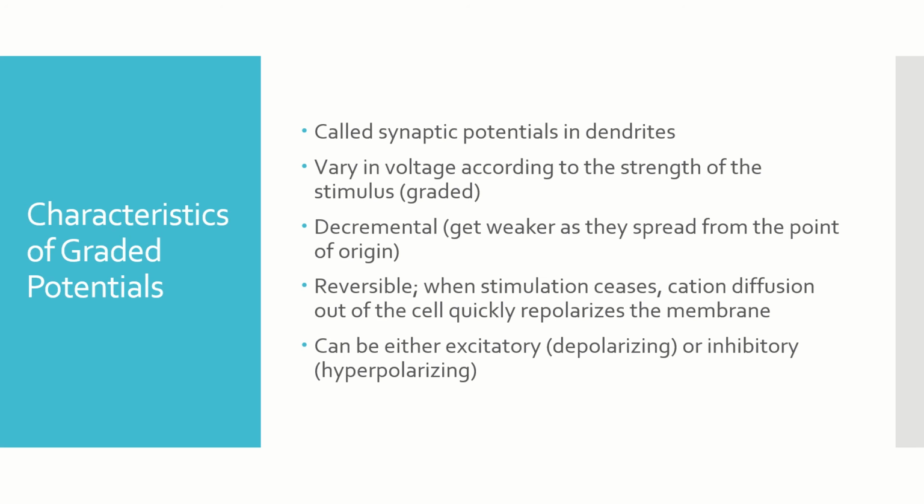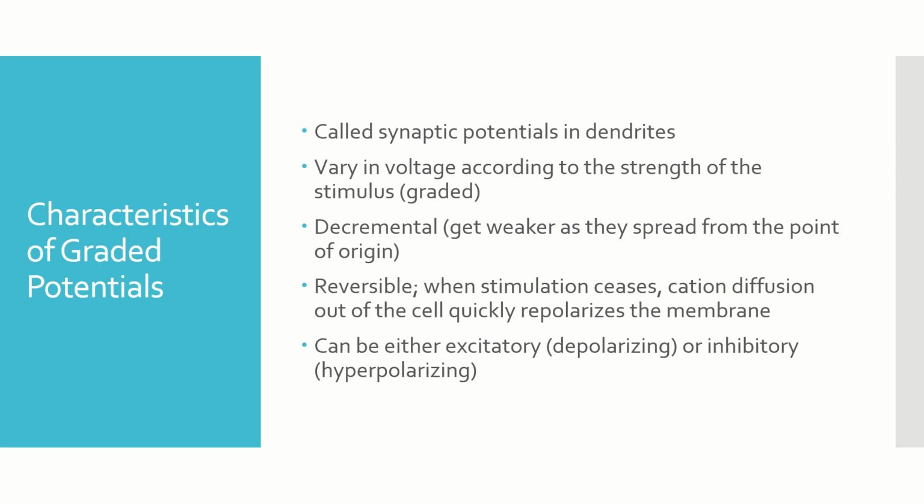Graded potentials are also decremental. The signal gets weaker as it spreads from the point of origin. This is partly because sodium is pumped back out of the cell, and partly because as sodium spreads along, depolarizing the membrane, potassium flows out and reverses the effects of the sodium influx. And so we have a super strong signal in the middle and then a weaker signal as you go.